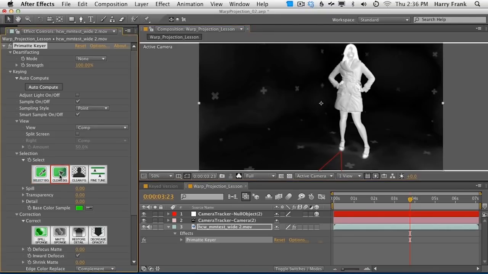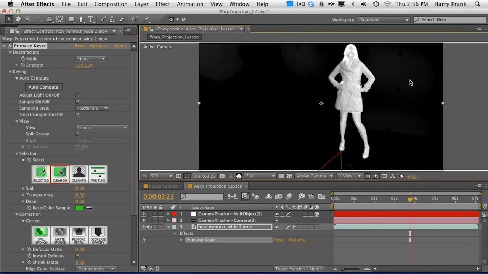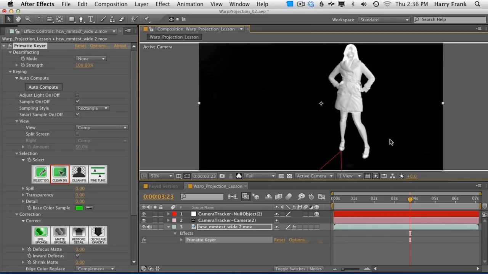So I'm going to go to the next tool here, Clean Background. And I'll set this to a rectangular selection rather than a point, so I can just start highlighting whole areas to key out. Actually, you're doing a pretty good job just by taking two little swipes of the rectangle. So now we can see we have some gray areas in the foreground of the subject. So I'm going to go to Clean Foreground and select the inside like that.